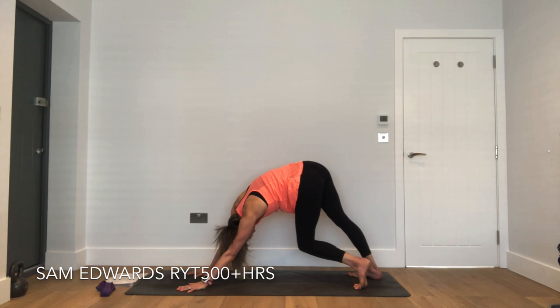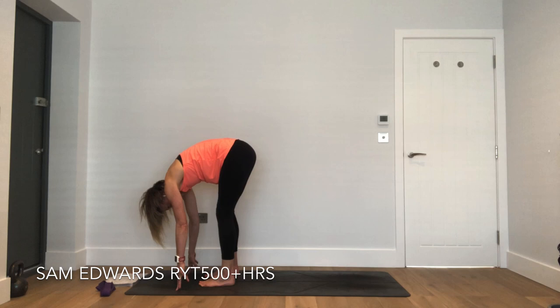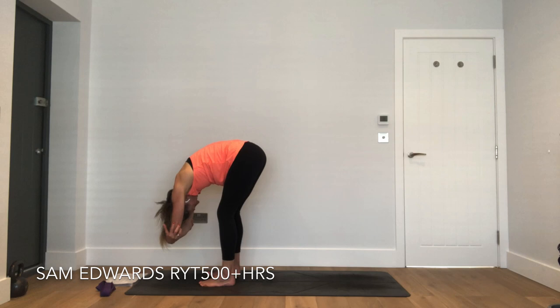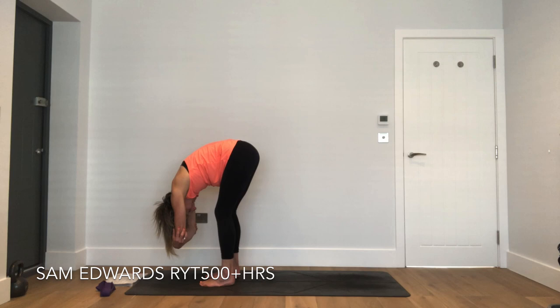Take a breath in. And as you exhale, slowly walk your feet towards your hands. Allow your body to soften into a forward fold and just grab your elbows. Release the tension in the back of the neck. And just stay here for a moment once again to allow the muscles and then the connective tissue, the fascia, to respond to this position.